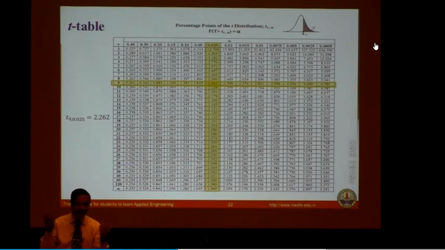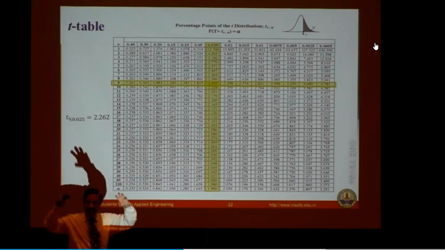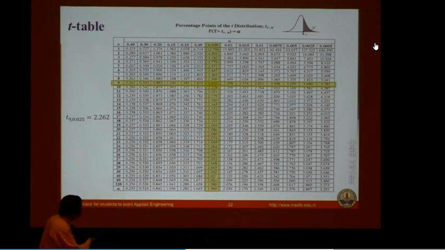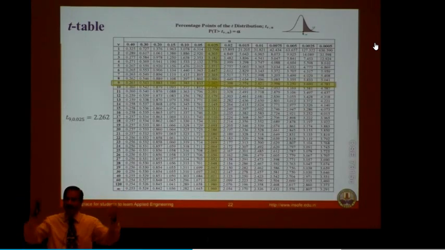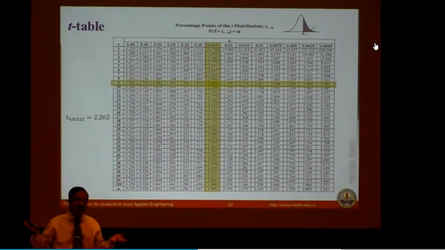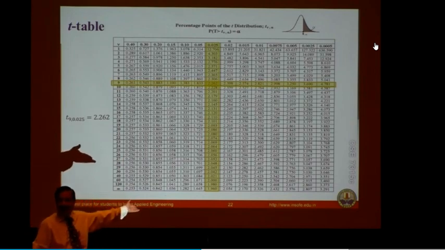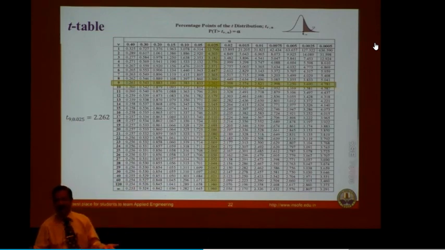You see what's happening here? It's just that at much smaller sample size, there is much heavier tail. So the t value is not 1.96 anymore. It comes up with something else. Some adjustment is being made to that z value. Think of it that way. A t value is an adjustment to the z value based on the sample size. More than 30 samples, it doesn't matter whether you use a t distribution or a z distribution. Answer is the same.